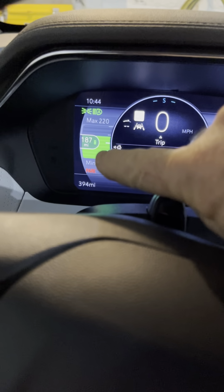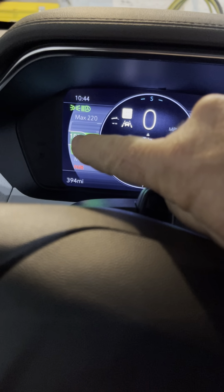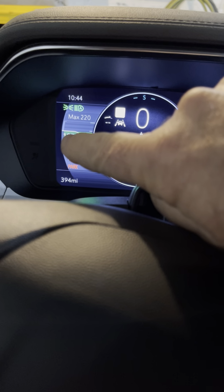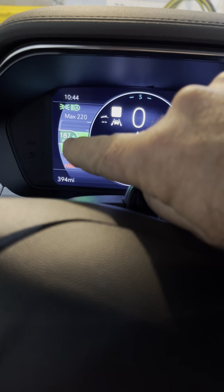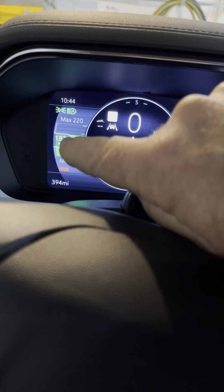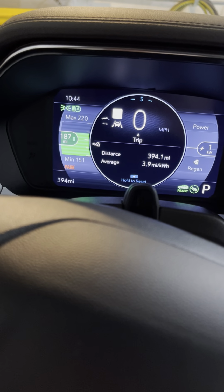This is my range that it thinks it's gonna get. I didn't charge it the last time I drove it. I've just mostly been driving short distances since I bought the car. I wanna try it out for longer distances. I haven't tried a charging station other than my house. That's my maximum range. That's my minimum range. That's probably what I'm going to get. It seems to be pretty accurate so far from what I'm seeing.